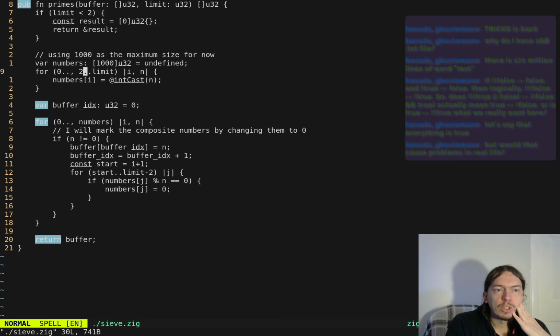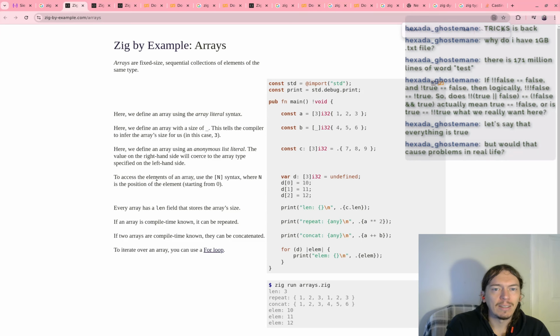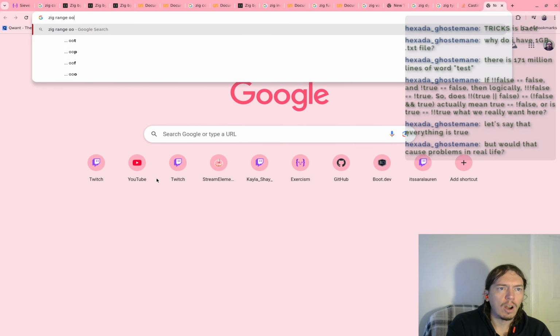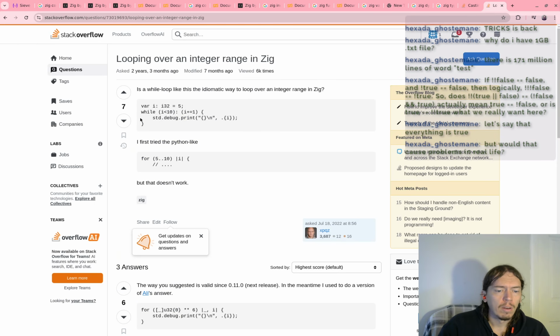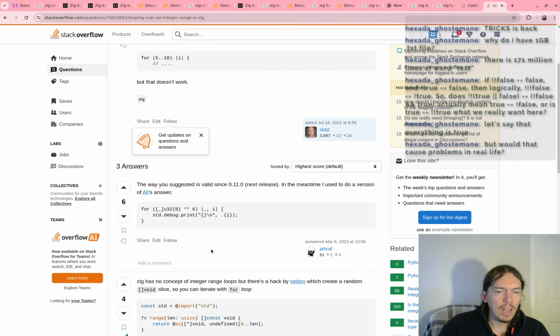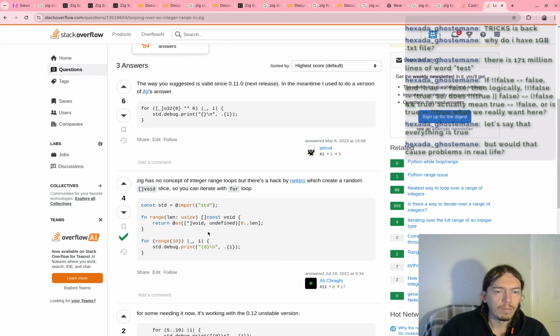We're gonna put some numbers in here, int cast n everywhere. And that's 2 through limit, and I didn't see zig range operator. I didn't see if it was inclusive of the last thing. So if we do 5 through 10, is 10 included or not included? Hold on.